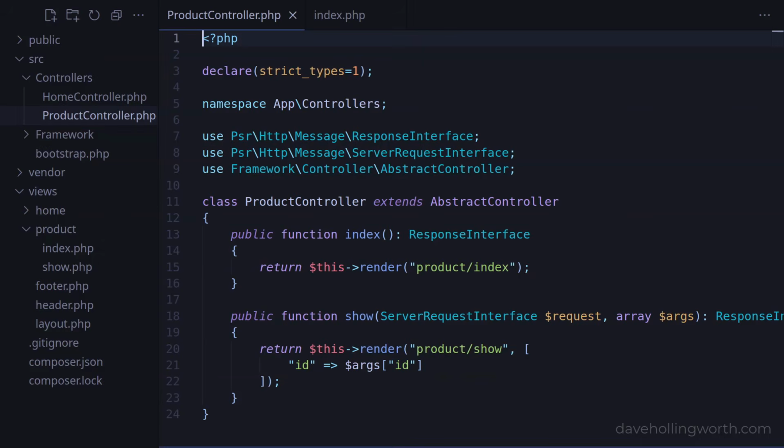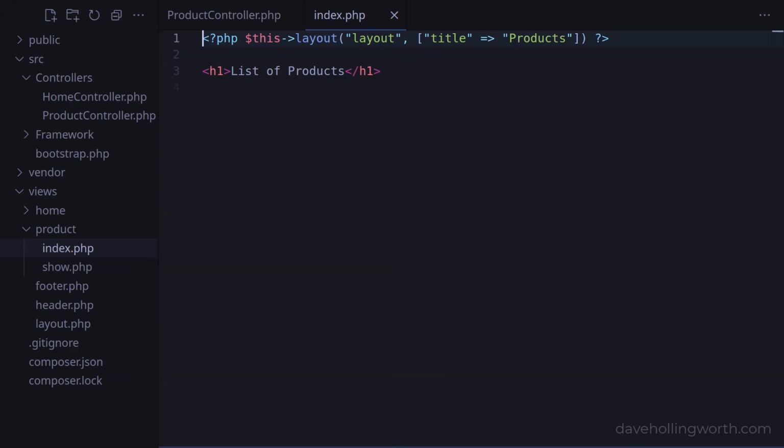So far in this series, we've developed code to easily render templates from controllers. These templates only contain basic content though. Let's see how we display data from a database in here.